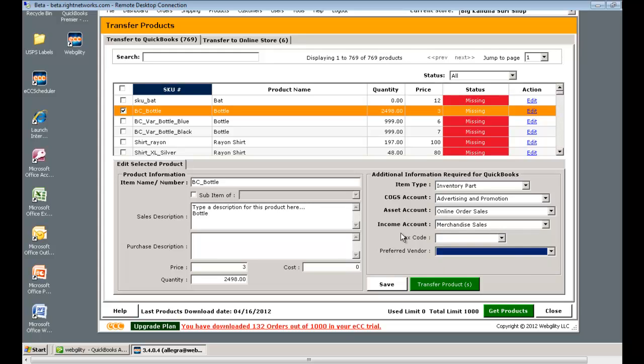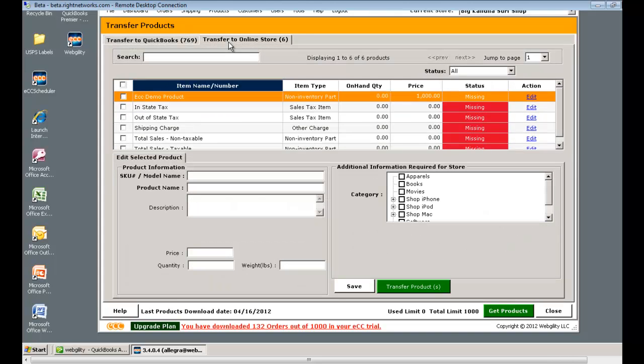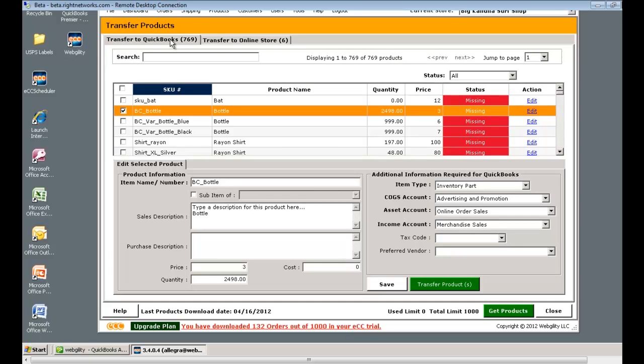Now I did hear that question about the advanced inventory management within QuickBooks Enterprise. ECC does not communicate with that advanced inventory, because ECC has its own product management within its software. So you're able to transfer products from your online store to QuickBooks, and vice versa, depending on the cart integration you have. And for the partial ship, you're able to pull out items that are available, and ECC is able to count how many items are left within that order to ship.